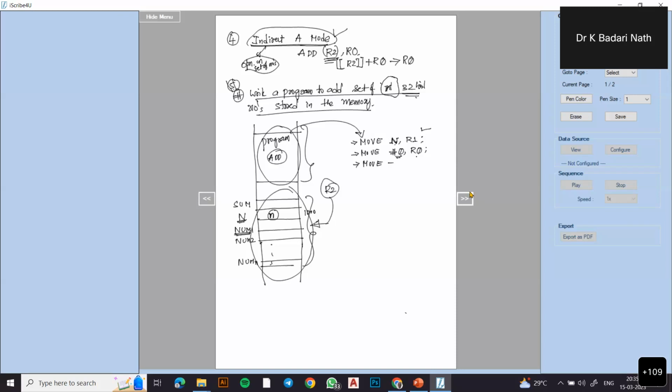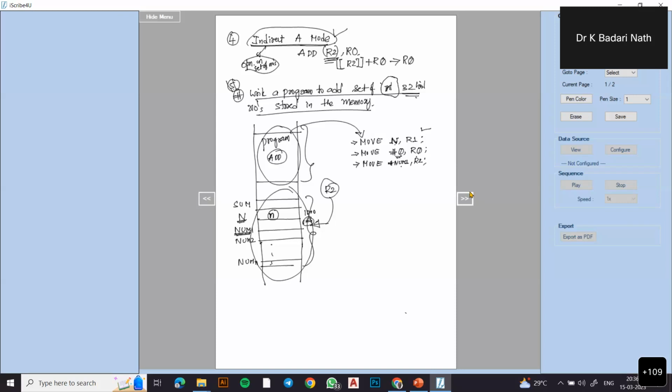Num1. So I'll say #num1, because anytime you represent a number. Now what is the number? Num1 is an address. For example, if 1000 is there, then this is 1004. 1004 is what? A number. I am not interested in what is there at 1004. I am interested in the number 1004, that is nothing but a number. That's why I put #num1 for R2. So what addressing mode is it again? It's an immediate addressing mode again.